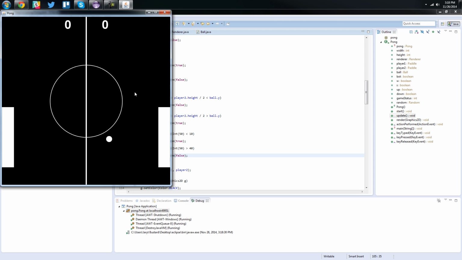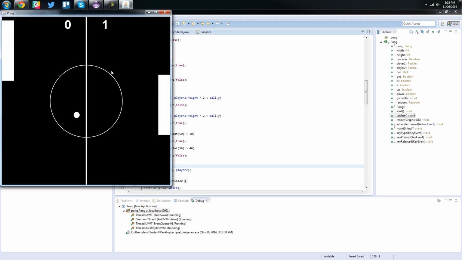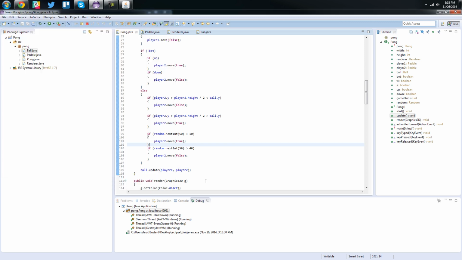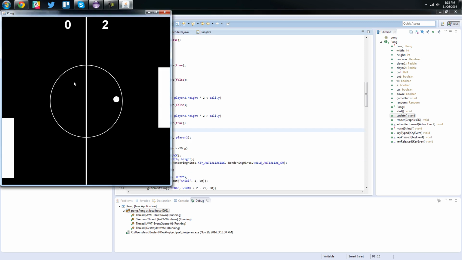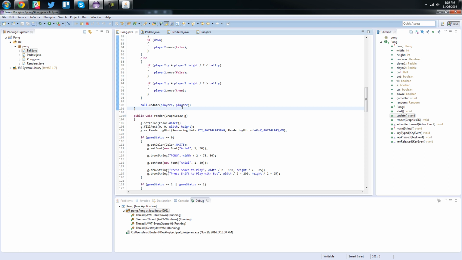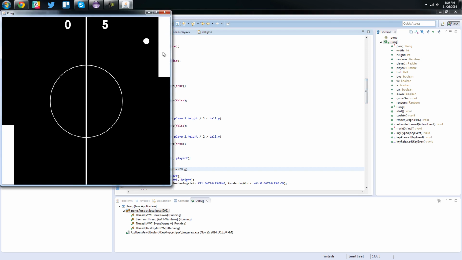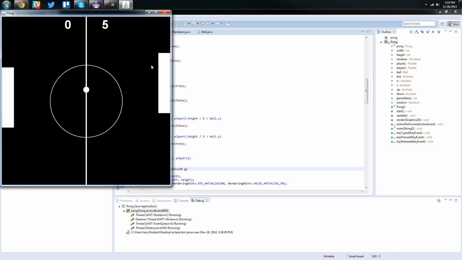I'm trying to think of a way to actually make it to where you can score on this stupid thing. I know it's possible, once we get it moving fast enough. Alright, let's get that out of there. So that's stupid. It's pretty much just keeping its position level with the ball at all times, practically.